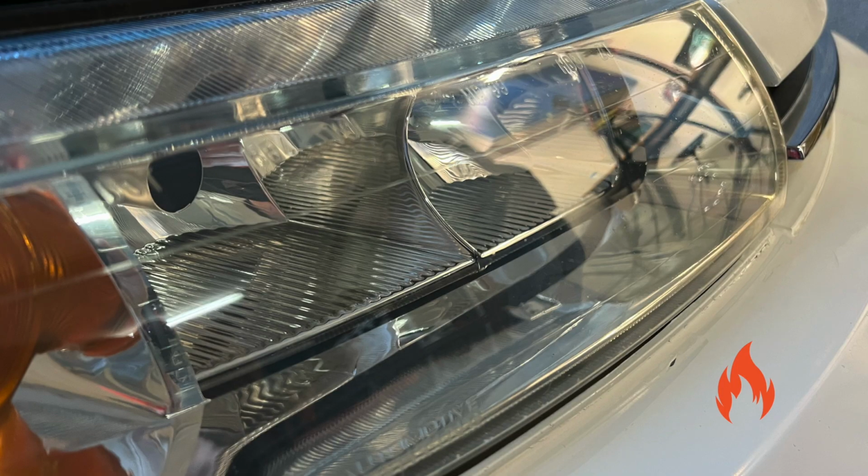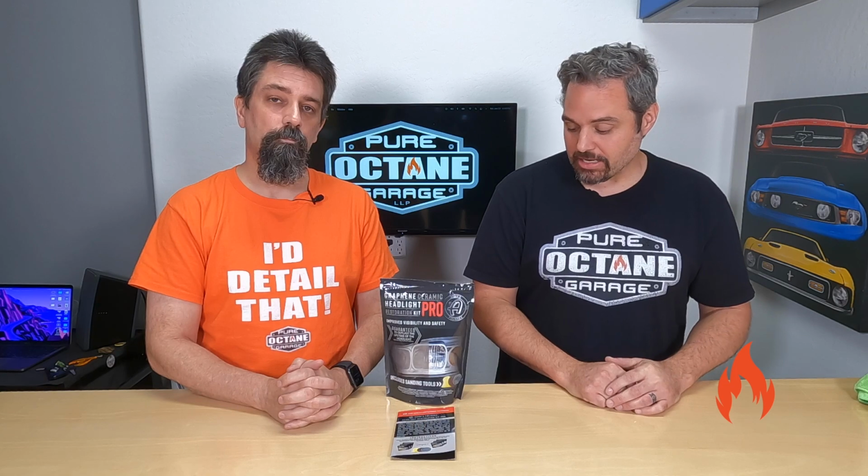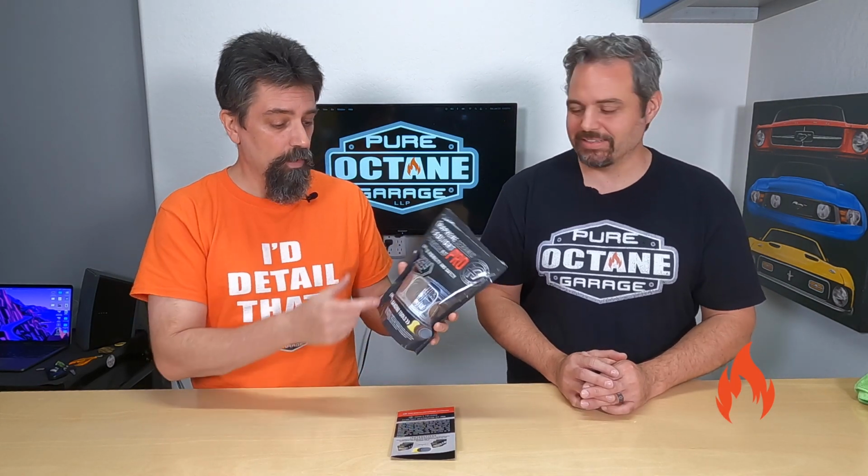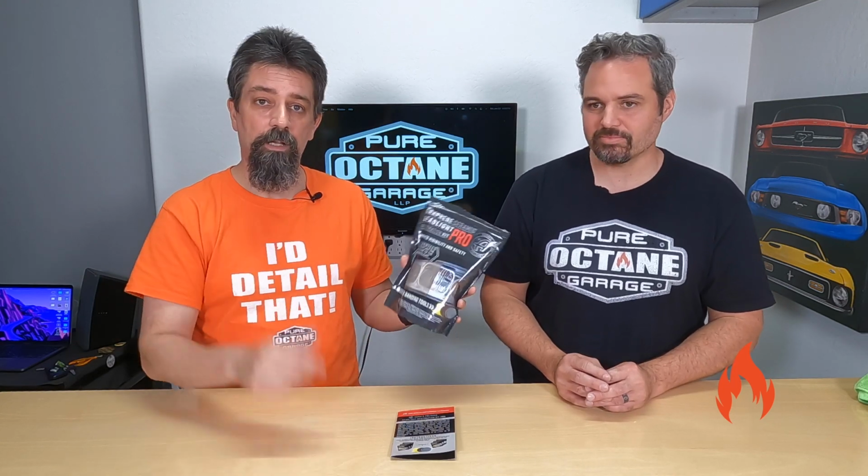Hey, I love the ease of use. So outside of that weird thing, and I'm guessing that's just an anomaly. It happens. Sometimes the kit was super easy, though. Again, Adam's Polishes Graphene Ceramic Headlight Restoration Kit Pro, and there is a non-pro version if you're interested. I don't remember what the difference is. I don't remember either. And I guess I'll see over the next coming months how it holds up.